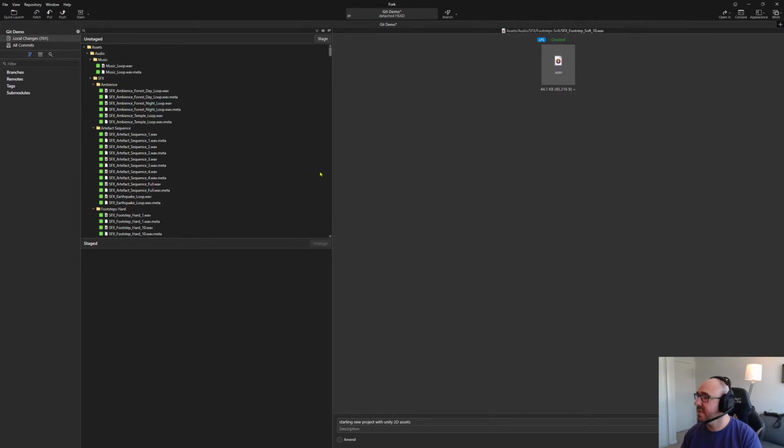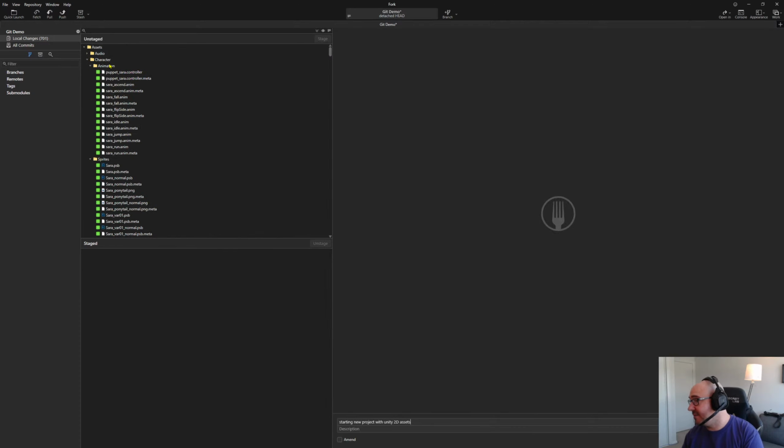Like that. Now, what we haven't done yet, so all these files are currently unstaged. We need to actually tell Git, or in this case tell Fork, which of these files we want to commit at this time. Because say, for example, we'd made some changes to some audio files, but we'd also made some changes to some character files. In this particular commit, we might choose only to commit the character changes, and then commit the audio ones in a separate commit, which again will make it much easier if down the road someone needs to go back and try to see why certain files were changed.